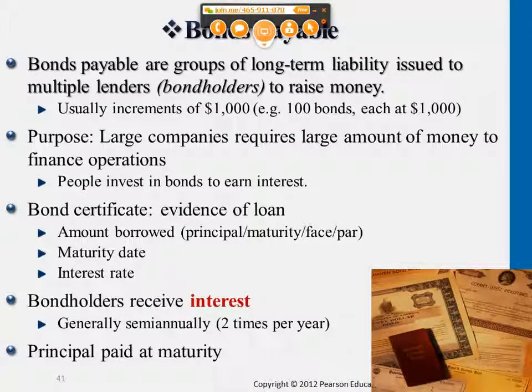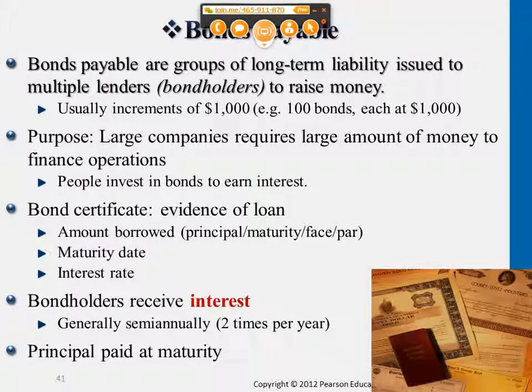But a bond is just like a regular type of liability, except that it's more structured. Okay, $1,000 a unit. The bond certificate will determine the actual amount that the company is able to receive at the time they issue it. It may not necessarily be $1,000. It depends on how the market's interest rate compares to the interest rate your company is willing to offer to the creditor.